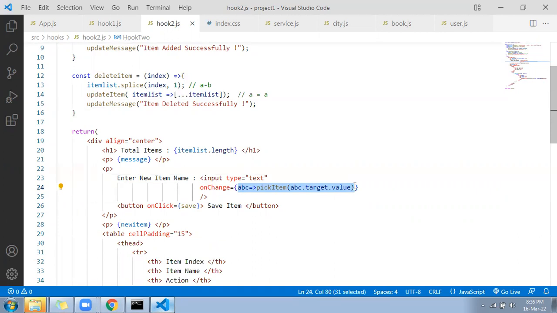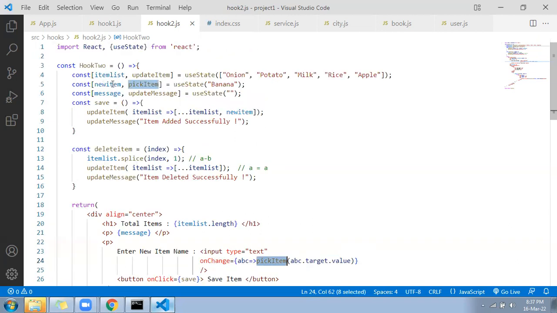Now after that, we take the value of the text box and give it to whom? Pick item on change, meaning character by character. When the user starts typing, the value of the text box will go and be stored under which variable? New item. Now after entering the value, the user will understand, yes, I have done it. Now let me click on the save button. So when we click on the save button, no problem.